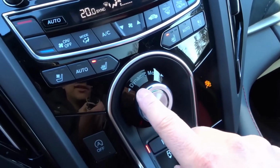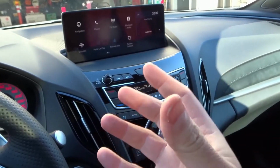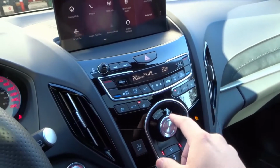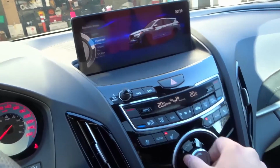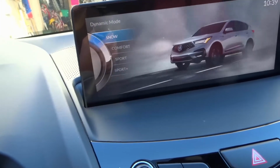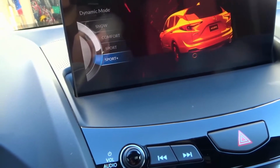As you can see right here, this is the mode selector and it says dynamic mode. Now the word dynamic essentially means changing. So we are changing the driving mode. This is how you operate it. You simply take this knob and you turn it to the right or to the left. Now watch what happens. I'm going to show you all the options and I'll tell you what they mean. Snow mode, comfort mode, sport mode, and Sport Plus.